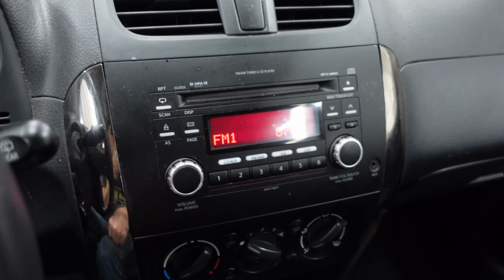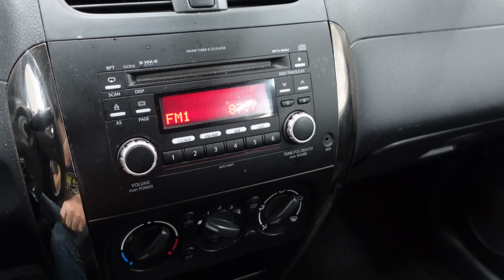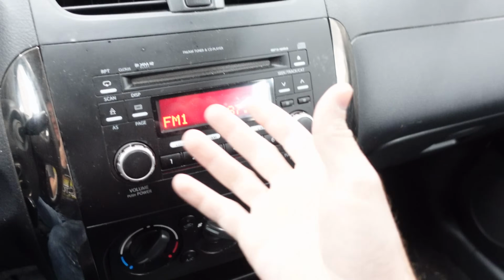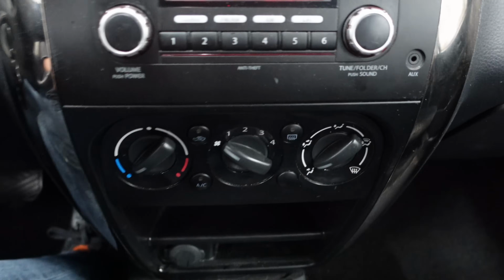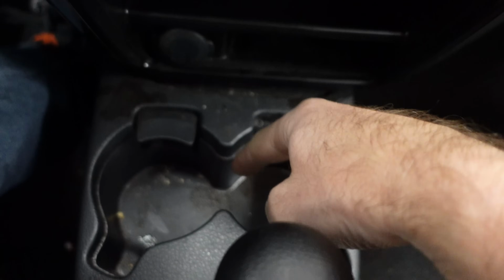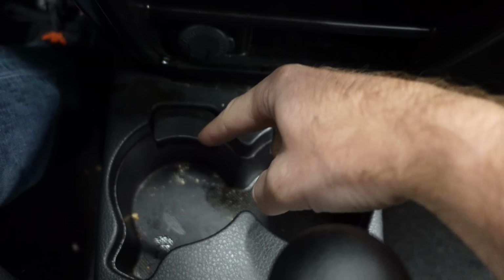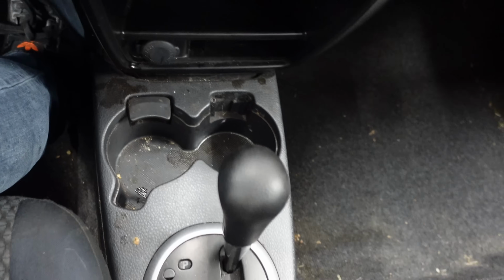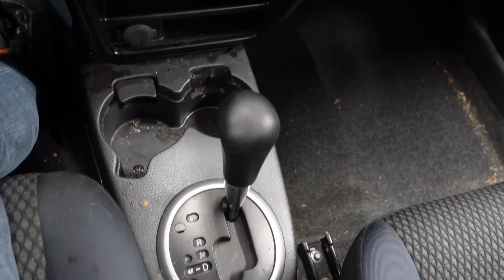There's nothing else to talk about here. We don't really need to go through any of the infotainment. I'll give it a lot of credit though. Aux in, it'll save your life if you're stuck with just a CD player. Single zone climate control, nothing special about it. A pocket, a 12-volt accessory outlet right there, a pocket. Cup holders that did have a nice little thing that would kind of keep most drinks centered in it, and it will hold most modern water bottles or drinks as well.